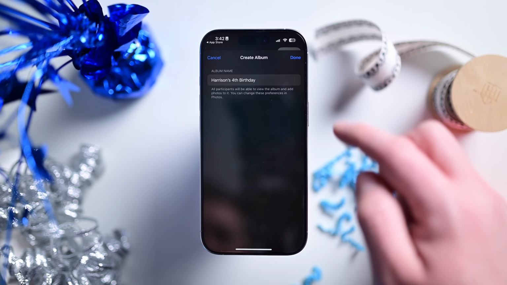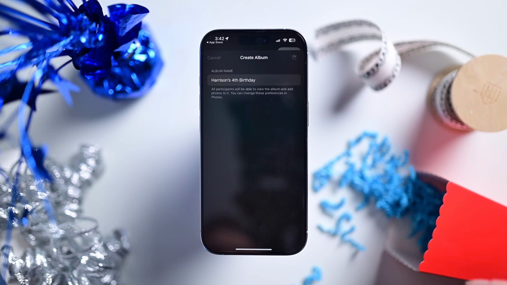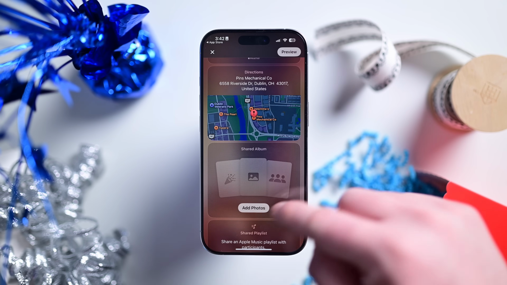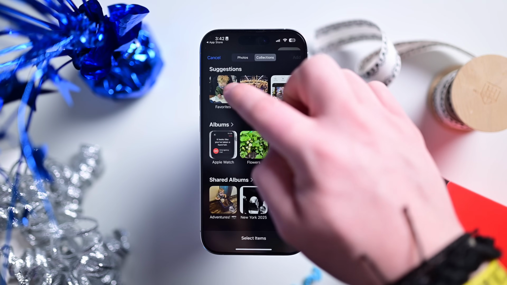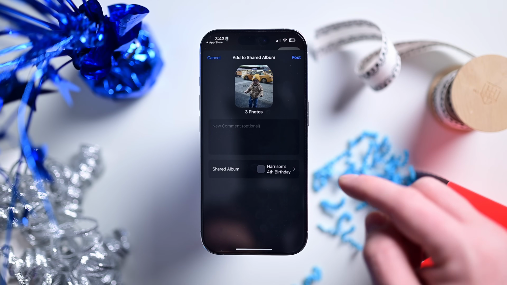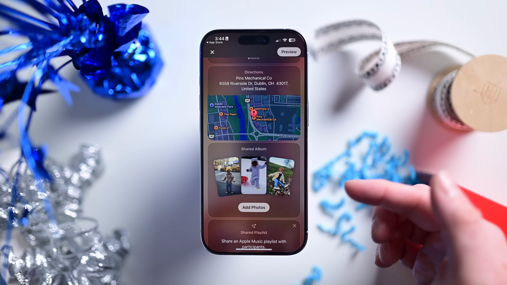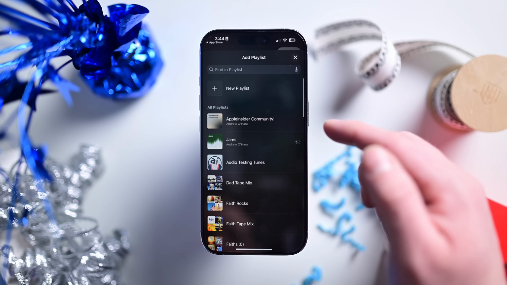Compared to many other invite avenues, Invites has the unique ability to tie directly into iCloud Photos. When you create an event, you can automatically create a shared album for everyone who attends. An easy, automatic way to aggregate photos from everyone into one place. I'll show you how this looks in a moment, but to start, we'll add some starter images. Lastly, before we create this, is a way to add a party playlist. This playlist can be a collaborative playlist as well, allowing anyone to add tracks for the event.